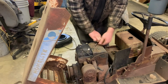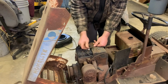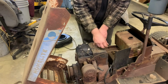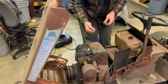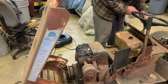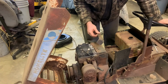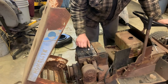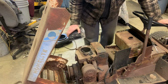So let's get this guy out of here. And after we get this guy out, we can take this shroud off. After that shroud comes off, I also noticed these two didn't have washers. Whether that's something we need to be nervous about or not, I don't know. Oh, look at that. That popped right off. That makes me scared.